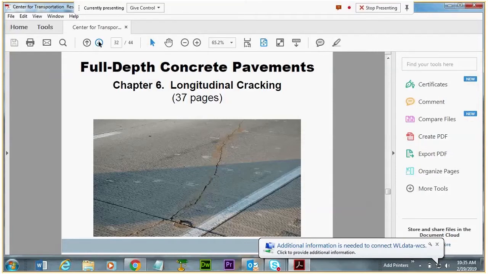Obviously, I missed that quite a bit because once we got into it, it was like eating chocolate or peanuts. When you start, you couldn't stop. You had to get it through. This first slide shows a picture of a longitudinal crack, and you can see some discoloration in the crack itself and a little bit of vertical movement. When you see those two, you probably know more than anything else that you've got some support issues below the pavement. Next slide.